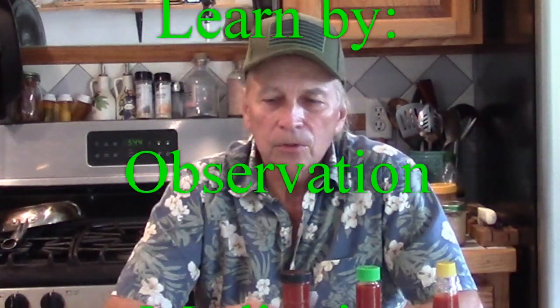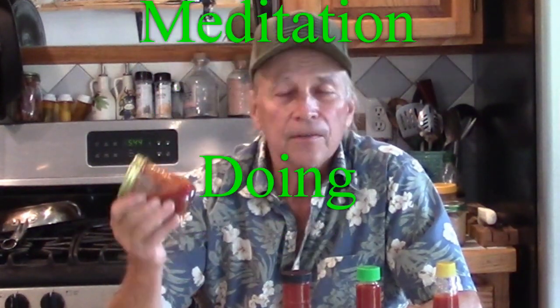Still warm, and the taste, this is one that you can eat with a spoon. This brings me right back to my grandmother's kitchen. Wonderful ketchup. A lot of work, a lot of time. Not hard to do, it just takes a long time to reduce it down to the consistency of the ketchup.